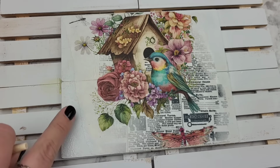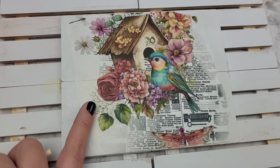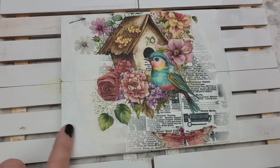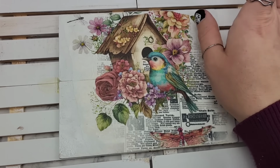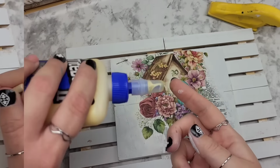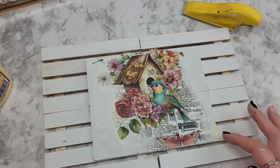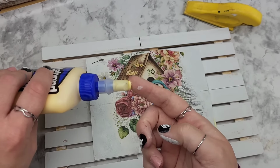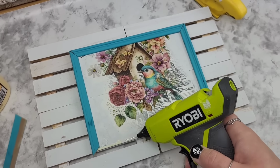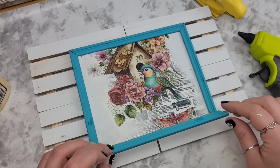And the reason I say chalk paint or DIY clay base or something like that is because it's thicker. So it's going to rise up to the little bit of a layer that you have to meet the decoupage paper. To attach our frame, I am using some wood glue and some hot glue just around the edges here. And I did decide to paint the frames so we had a little bit of a pop of color. I think it turned out so good.